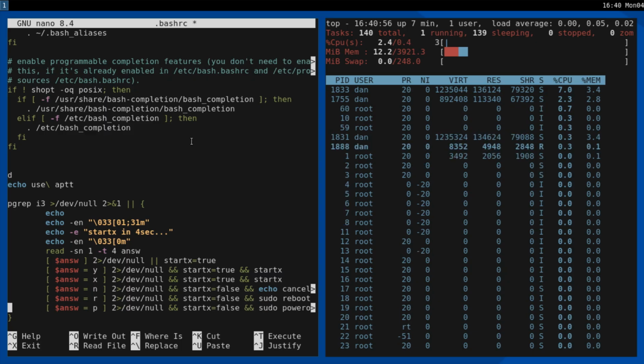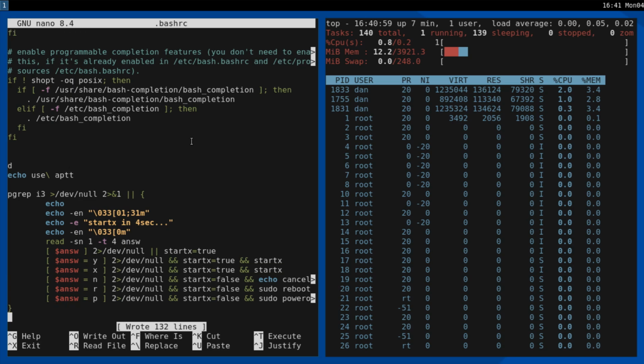So, in this way I make a very simple question after the login, where I just have to type one key and it's automatically starting startx, or rebooting the system, or powering off the system. And with the n argument on the read command, you make sure it's reading out automatically after one key is typed in, without having to type the return key. So it's much faster.